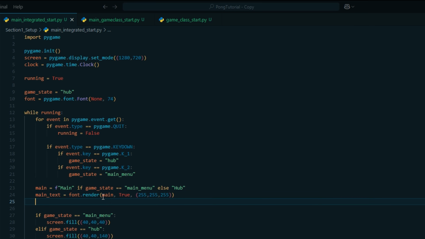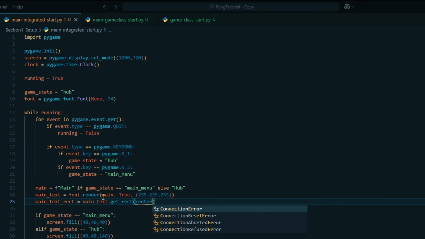text. Then the next thing that we need is a rectangle to actually place on the screen. A rectangle, you can kind of think of that as the hitbox, for lack of a better term. It's the hitbox of the text. We need to know where to position it. So we can do main text rect equals main text.get_rect, center.